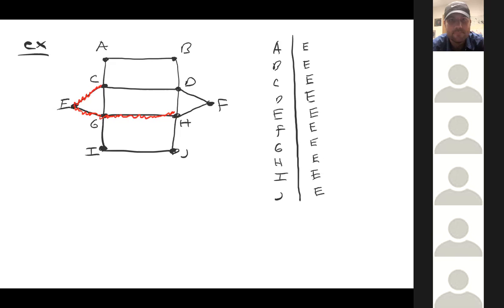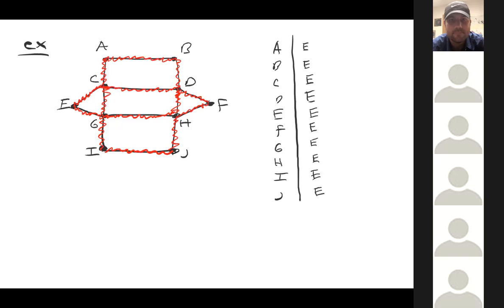So I'll go down here, then down to here, then over to here, and then up to H, and then up to D. Then I'm going to shoot over to here, up to there, down to there, over to there, and back to H where I started. So that was an Euler circuit.